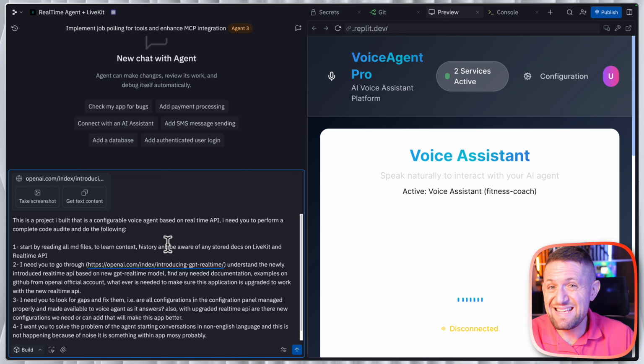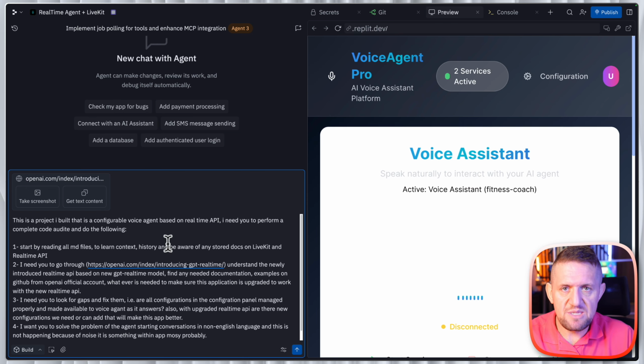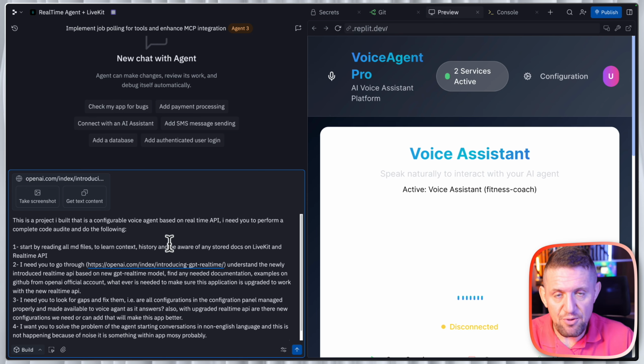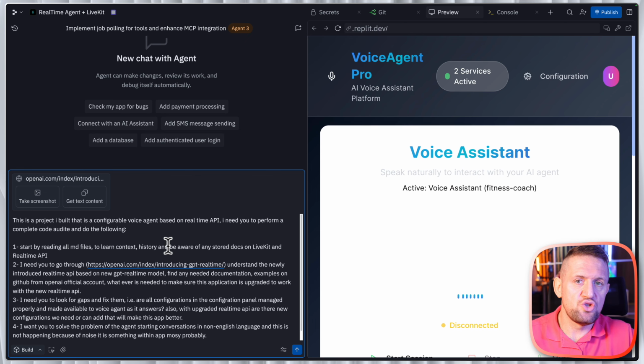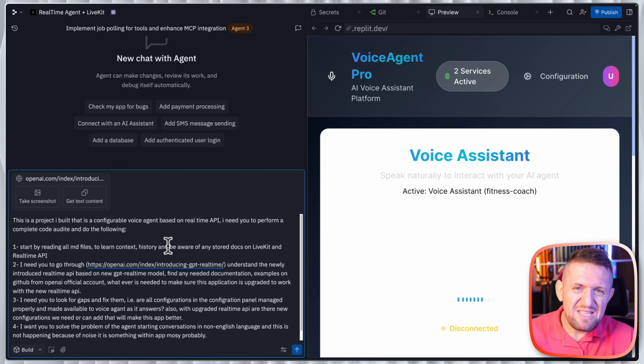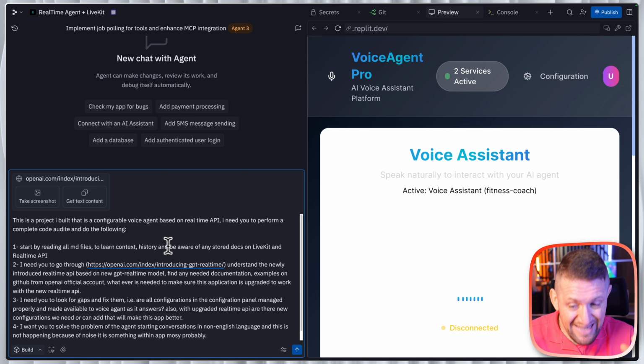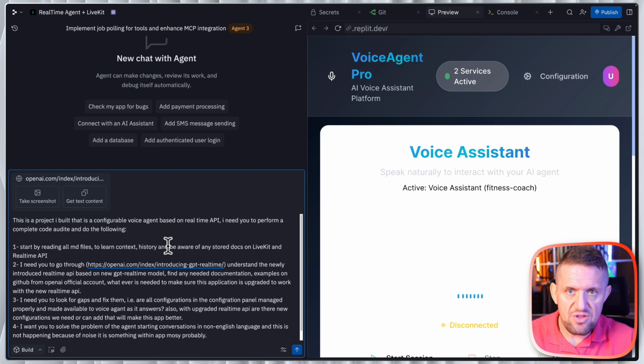If you give it this kind of prompt, I don't think even this is a lazy prompt. It's a detailed prompt, but it is lazy from the perspective that I'm asking it to do everything at once. So this usually doesn't work, and this is really challenging the Agent 3 capabilities.